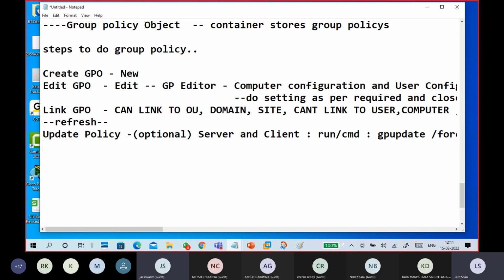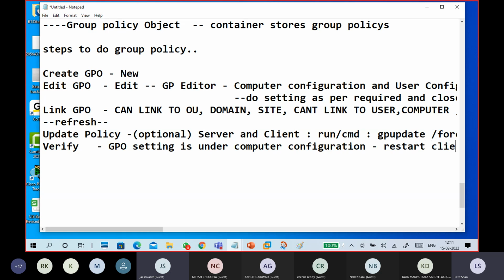So next one is verify. In the verification, you have to do one more thing before verification. If the GPO setting, group policy setting, is under computer configuration, you have to restart the client.